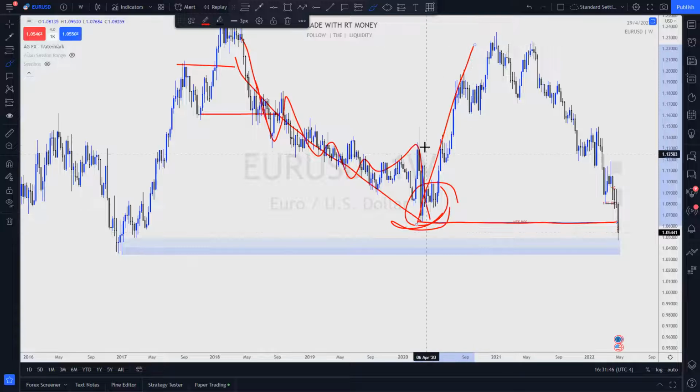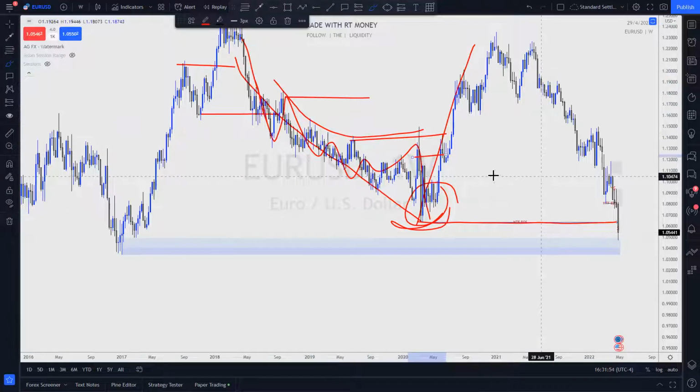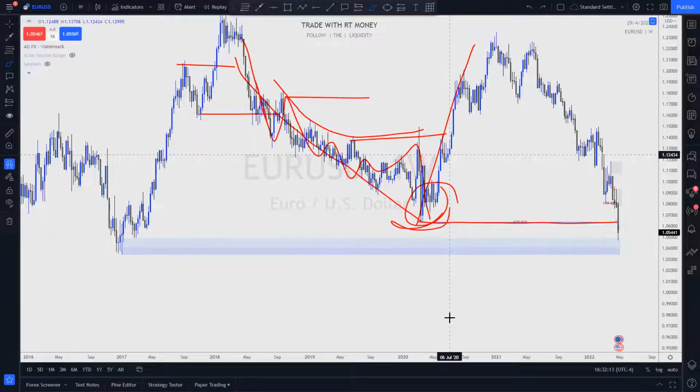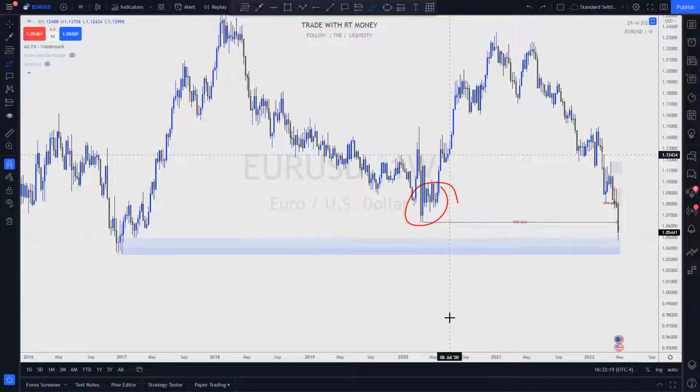Why? Because from here, we swept all this buy side liquidity, the structure points, the lower highs, and in those lower highs is a supply zone. And when you're breaking supply, you know that we have bullish order flow, right? And we know who's in control: the bulls are in control. Well, that changed over here, when we started making lower lows and lower highs, breaking structure to the downside. When we're breaking structure to the downside, we are breaking demand zones. Who's in control? Supply is, because we're breaking demand zones. Got it?